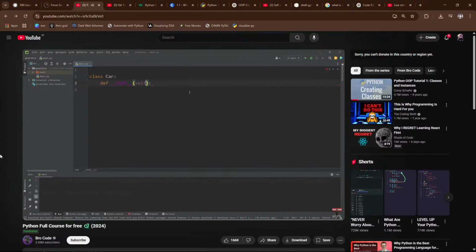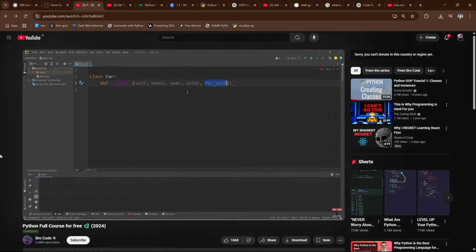Function. We need to set up the parameters. Self is already provided to us. Self means this object we're creating right now, this car. So what are some attributes that a car should have? A model, that could be a string, like a BMW. A year, that could be a number. A color. Let's add a boolean of for sale. Is the car for sale or not?